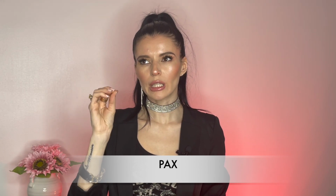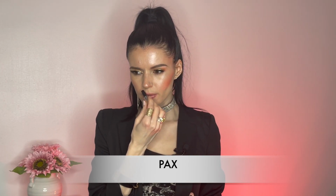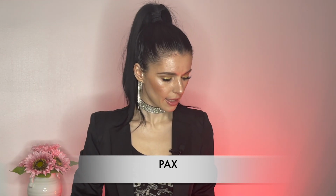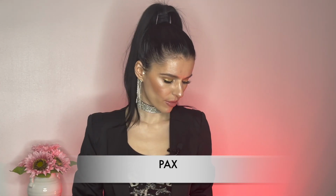It is still sweet. You can definitely smell the fruits. I can smell the pear in here. But that leather, it's a very unique leather note that doesn't smell harsh. It's not black leather. It's not this harsh brown leather. It's just very, very soft. And I am not a huge leather lover in perfumery. So this is great. If you're looking for Herbapora with a twist, I say go with PAX.